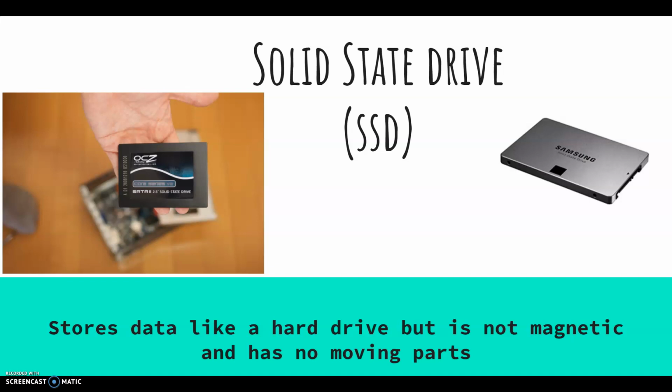Now, hard drives are found and have been found in computers up until kind of recently. A solid state drive, or an SSD, is a data storage device just like a hard drive. However, it uses something called flash memory to store data. So it can store data even after the power is turned off. SSDs are designed to access data in the same way as traditional hard drives, but technology is always evolving. So now newer computers usually have SSDs rather than hard drives.